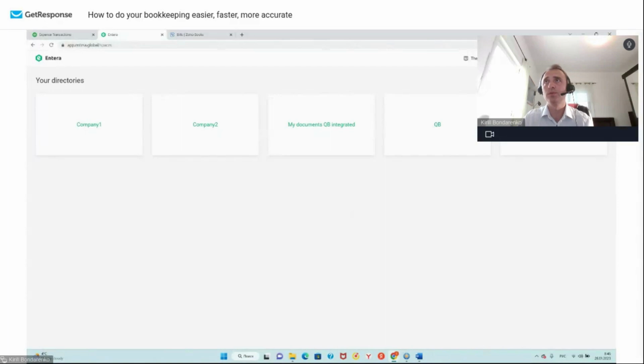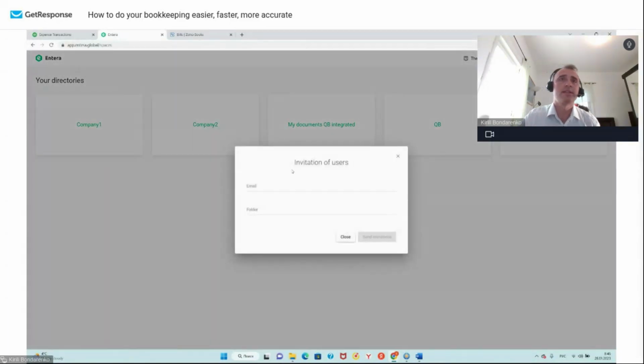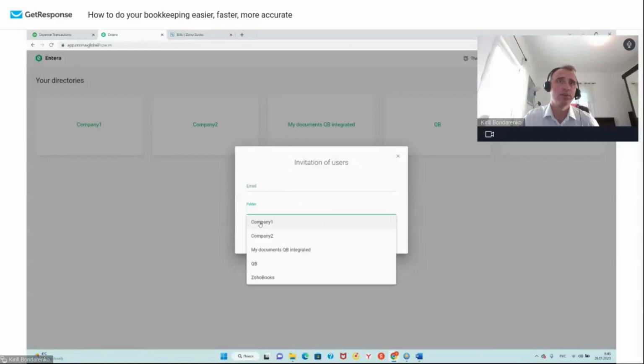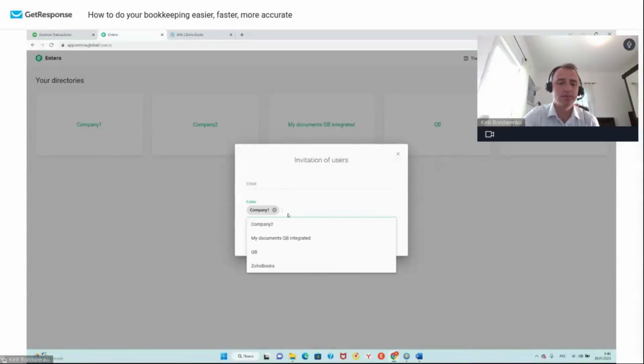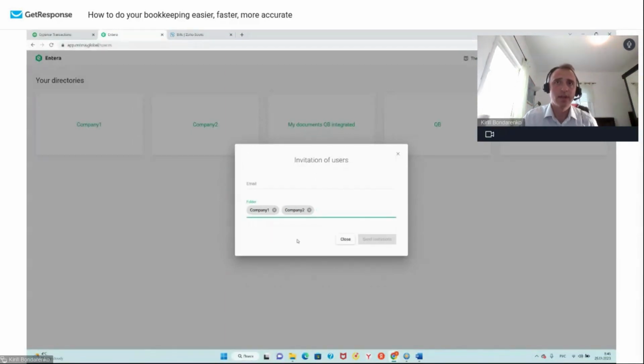And it's very easy to do. You just need to click invite users. You see there is an email. You can specify the email and choose the folder, for example, like this, or a couple of folders. Okay, and click send invitation. You can share this access with your external team, or maybe with your customer or your supplier.